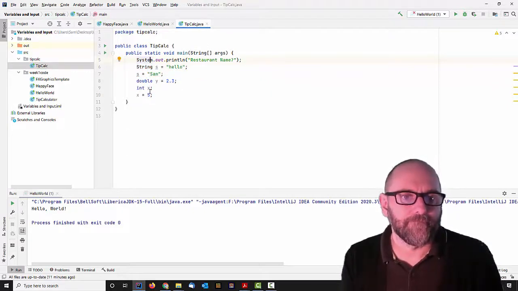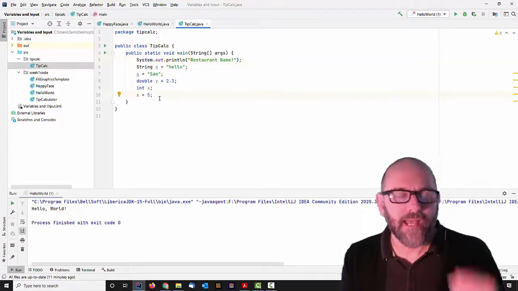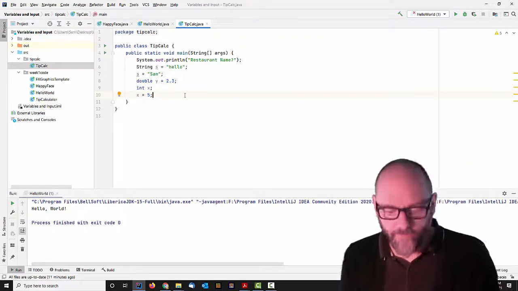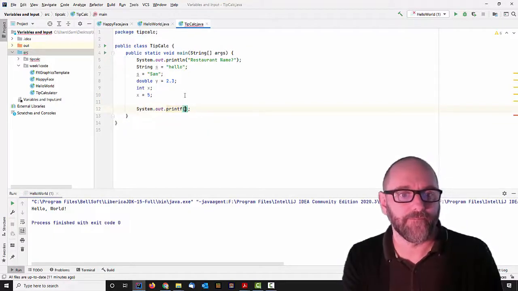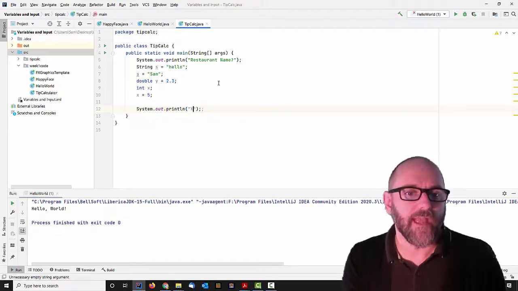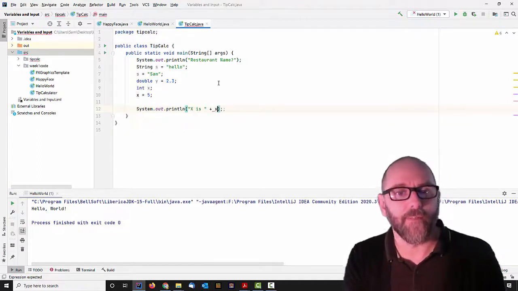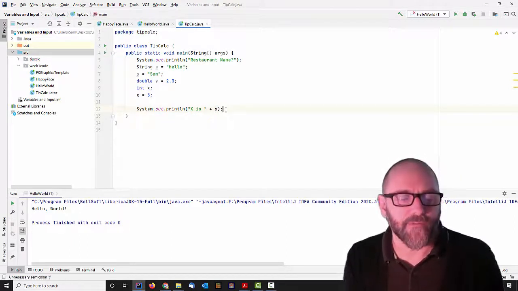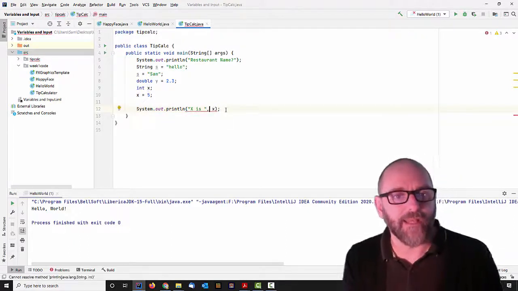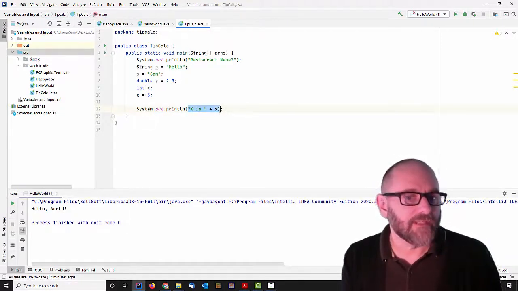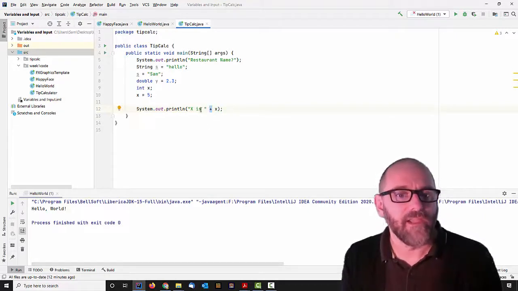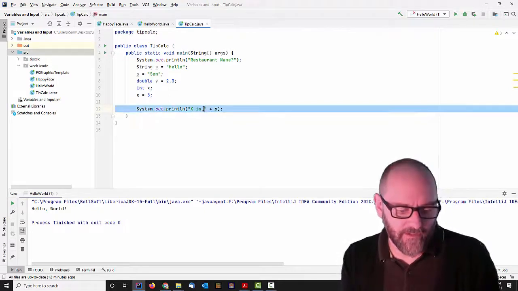Now it recognizes it. Okay, so that's how you can create variables. You can print them out. Let's do another System.out.println. Sout like that. You can say "x is", and then you just use the plus operator. That's a little bit different from Python, where you would use a comma. That doesn't work here. The println method only takes a single string, so we have to concatenate things together. So this is the concatenation operator. It will take whatever x is and concatenate it onto the end.